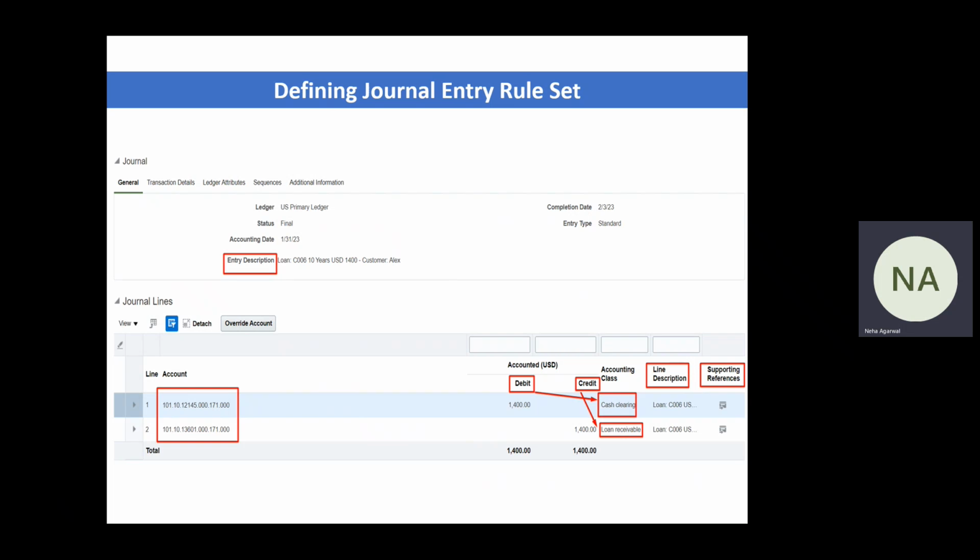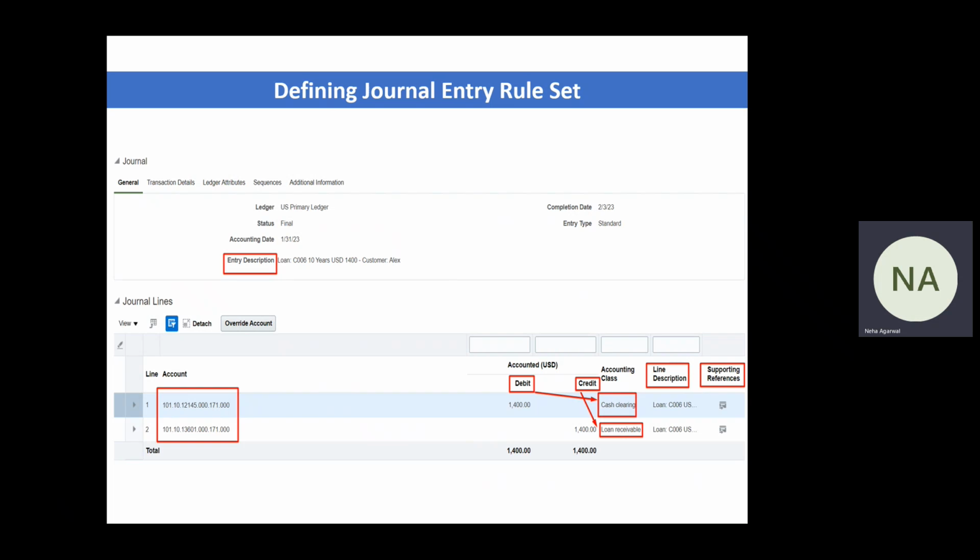Assignments at the line level. You can define multiple subledger journal entry rule sets for an accounting event class or accounting event type using the line assignment of the journal entry rule set assigned to the accounting event class or type. A single journal entry is generated per accounting event per ledger.